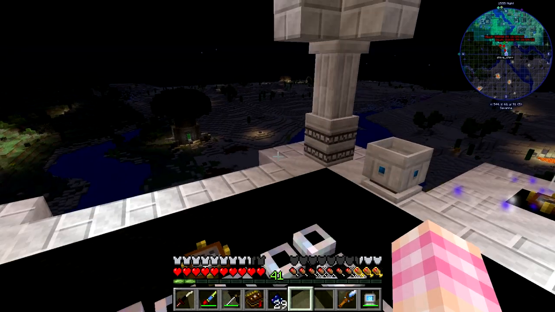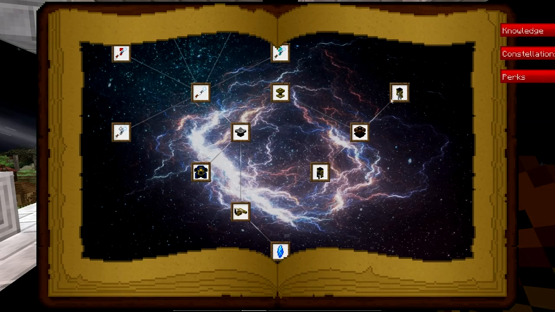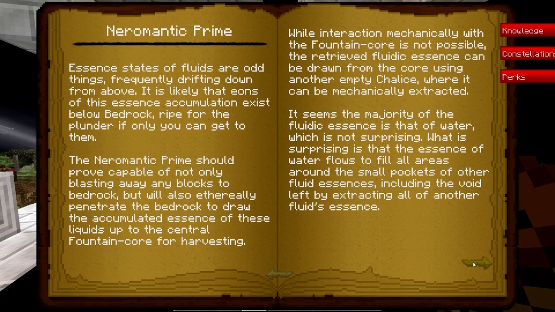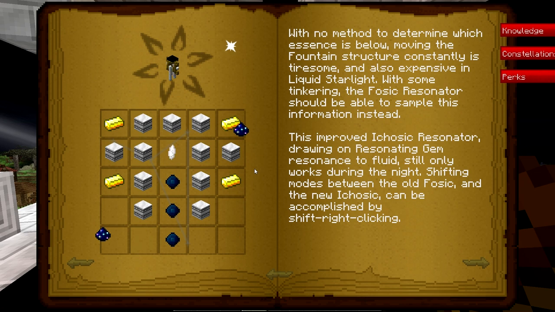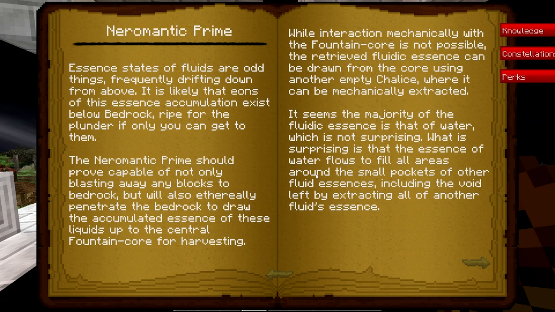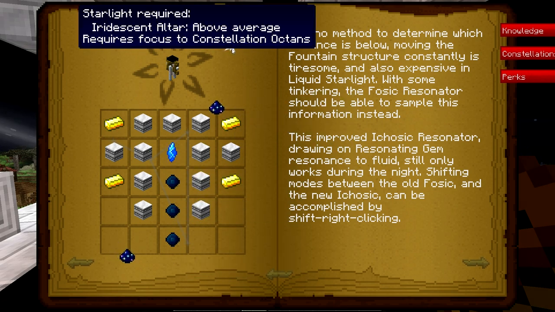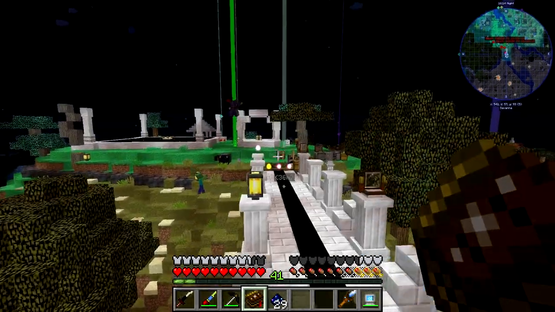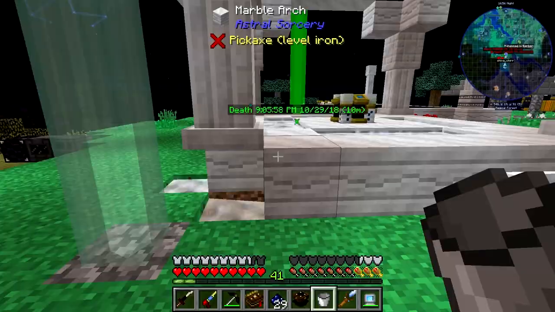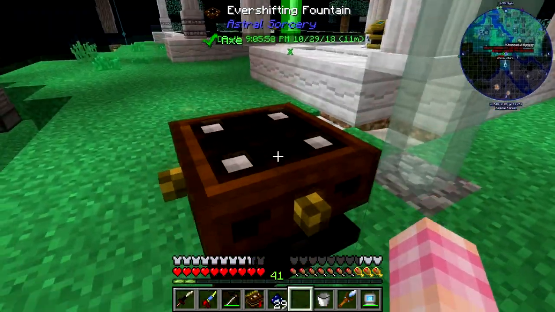Now, it isn't going to do anything until I make one of the primes for it. Yeah, but there was like two, apparently. Yep, I'm going to make the Narrowmantic prime. To do that, I need a rock crystal. I think I have one. The Narrowmantic prime isn't very expensive, but it does require 3 resonating gems. And it has to be focused constellation to octans. Oh, crap. I don't have that. Okay, so I'm just going to stick this thing down somewhere. So this doesn't do anything right now.